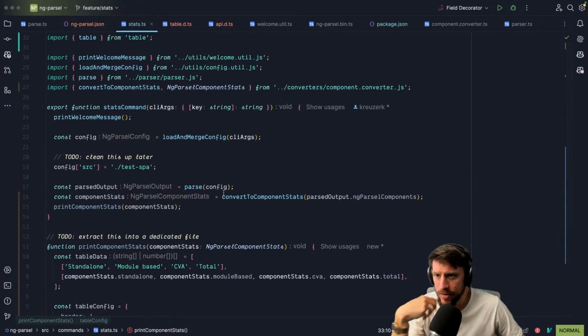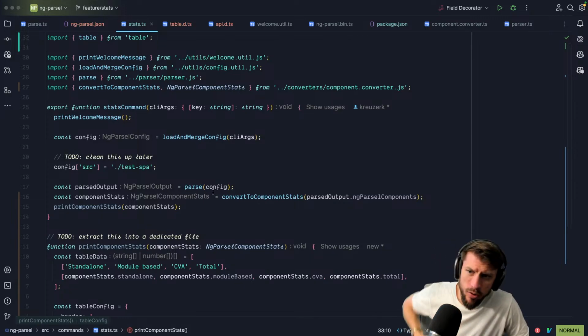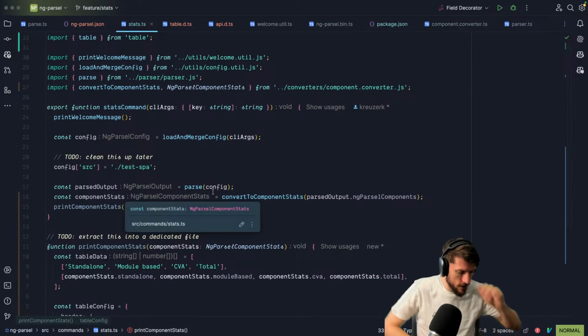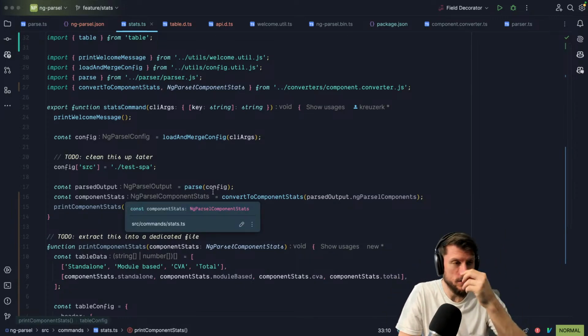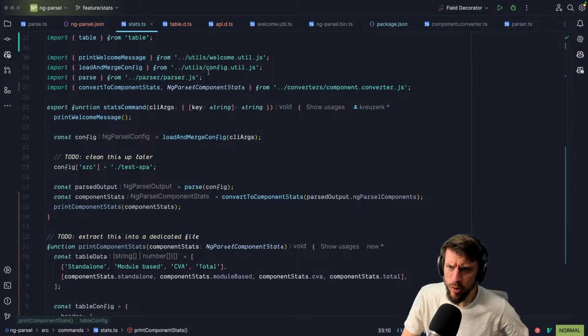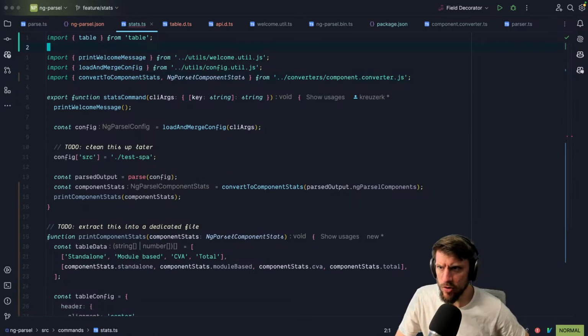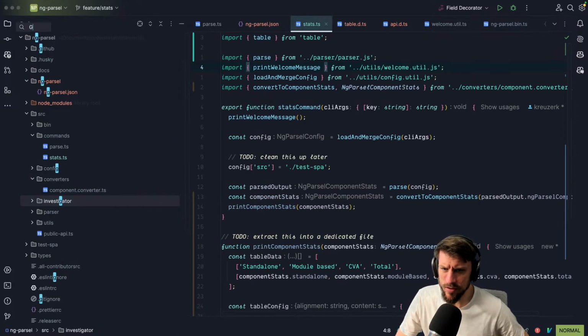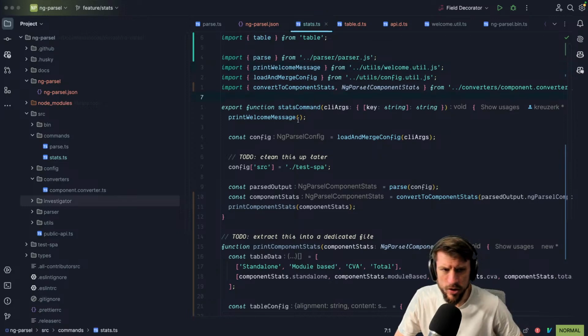But it was fun. It is fun to implement this. I want to finish this, want to clean it up properly and have ng-parsel in a pretty nice shape, because I think it's a cool project. I also think it's pretty cool that it's easy to extend. So that's usually a good sign for a project.